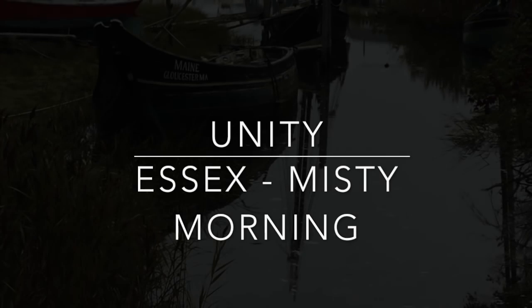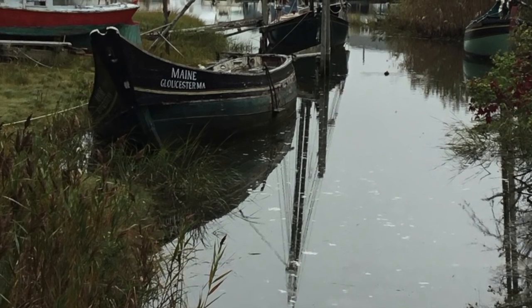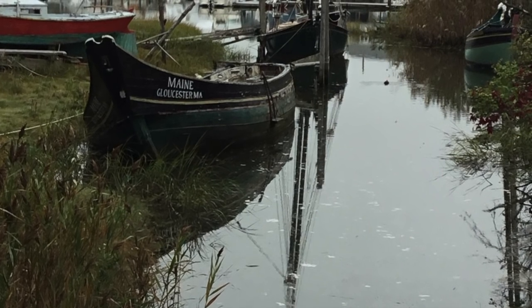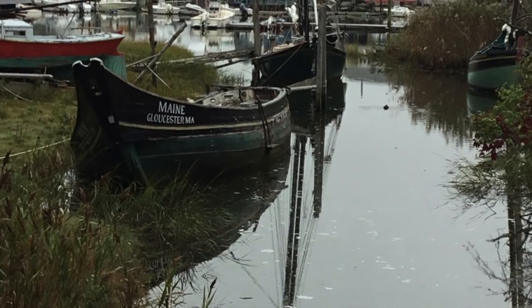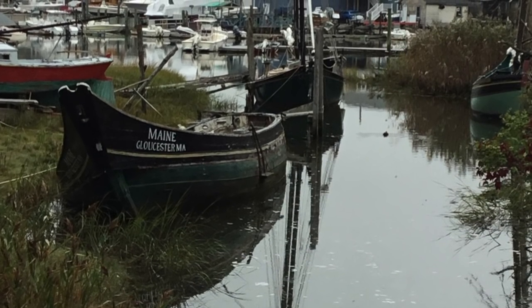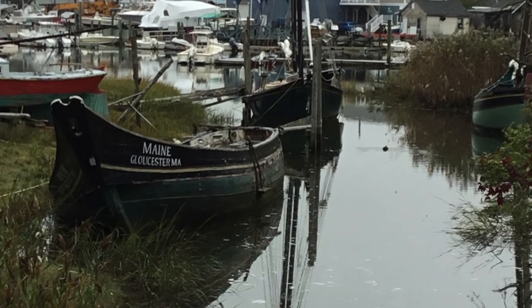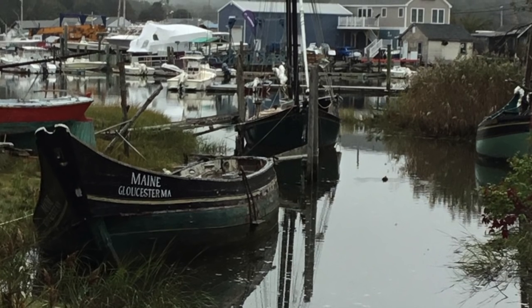As a final project for our Seasides workshop, we're going to talk about unity, and we're going to paint the Essex Shipbuilding Museum as a motif. With this idea of unity, it's an important concept for anything in life, but in painting, for the painting to achieve a unified feel, certain things have to be done. It's a balancing act of parts, and the goal is to have the painting feel balanced, composed, unified.